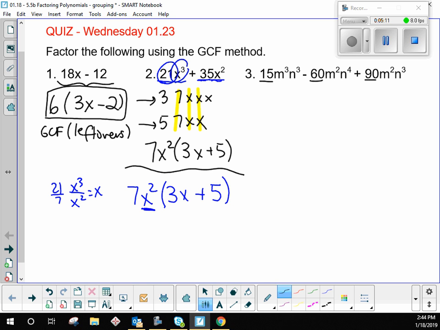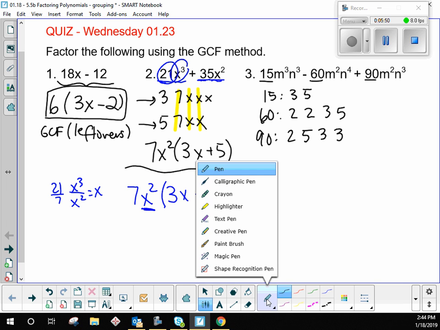15, 60, and 90. What did you come up with was the biggest number that goes into all of those? 15, right? Now, when the numbers get bigger like this, you might want to do a factor tree. Like you might be like, I can't do that in my head. That's actually a good candidate for at least the number parts, doing the number parts long. Like that's 3 times 5. 60 is 2 times 30, which is 2 times 15, which is 3 times 5. 90 is 2 times 45, which is 5 times 9, which is 3 times 3.